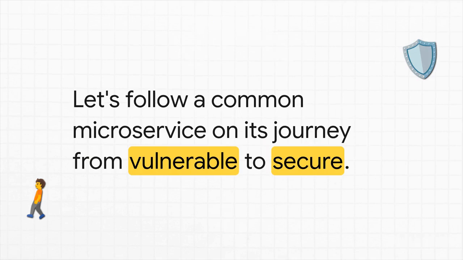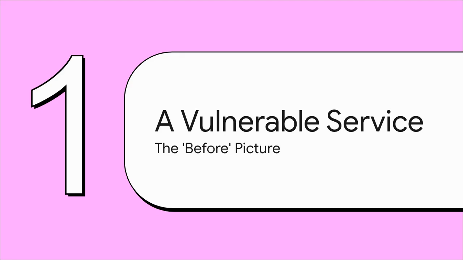To make this all feel a bit more real, we're going to follow a pretty typical microservice on its journey. Just imagine a service that needs to grab secrets from Azure Key Vault and pull some data from Azure Storage. We're going to take it from its starting point, which is pretty vulnerable, and step by step, we'll transform it into a hardened, secure part of your application. Okay, so first up, let's take a look at the before picture. This is the state a lot of services are in, especially when you're just trying to get things working. And hey, it works, but it's often built on a foundation of some pretty risky assumptions.